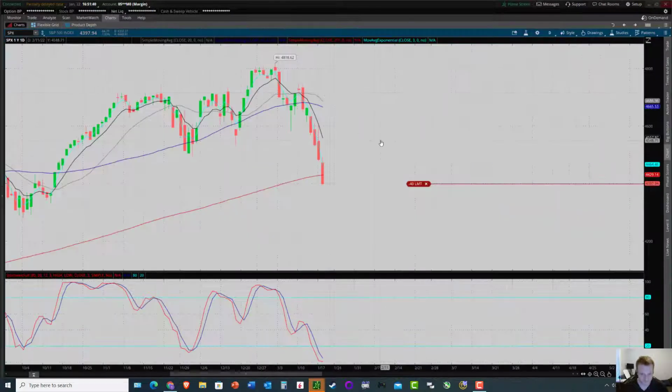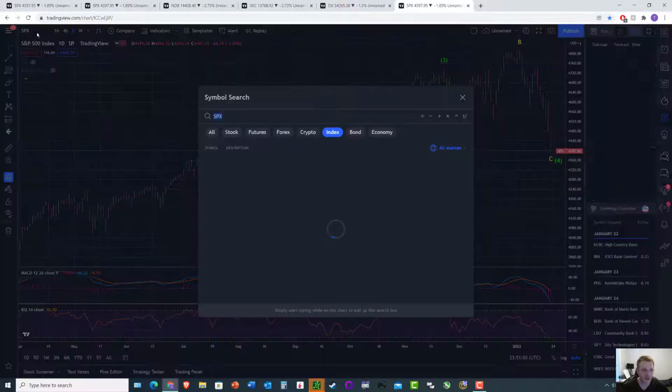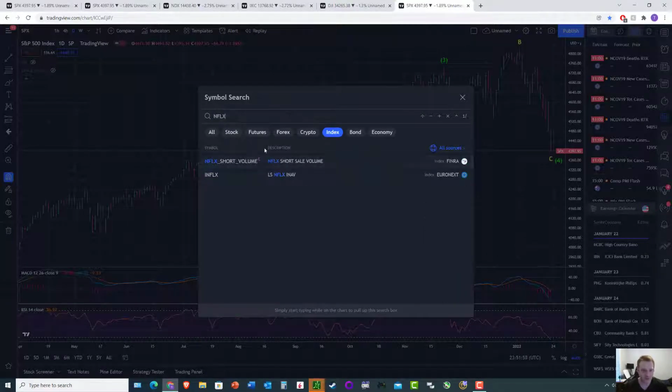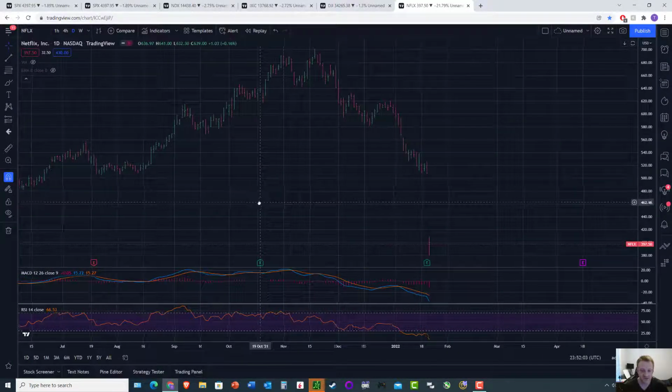Okay, I think I went through most of what I wanted to there, but let me have a look at a few other things. So if we're about to do the big crash, where we have a multi-year high and we're going to drop 50+% on the S&P, you would want certain important stocks to look like they have the potential to do that. The FANG stocks get a lot of attention.